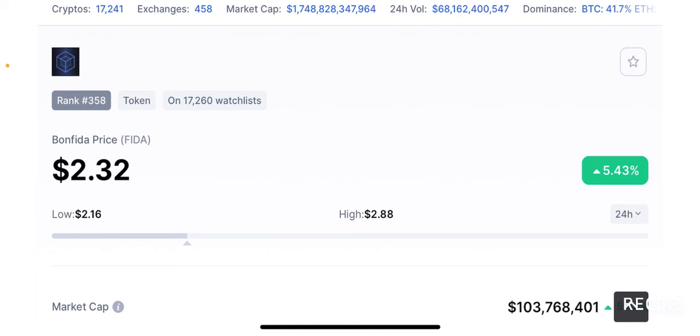And I think this token definitely has a good chance of crossing the $10 to $11 mark and making new all-time highs of $12 in the upcoming months. And I think in the 3 to 5 year period, this token definitely has a chance of being somewhere between $15 to $20 per token. And if you're lucky, we can even see a higher valuation after that, right? But again, this is just speculation.